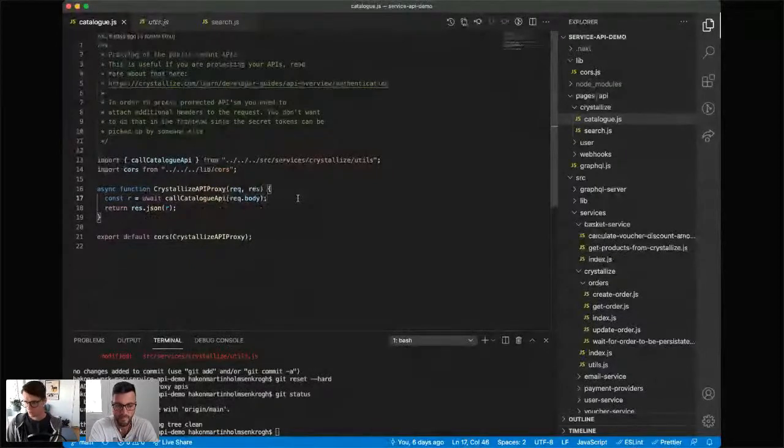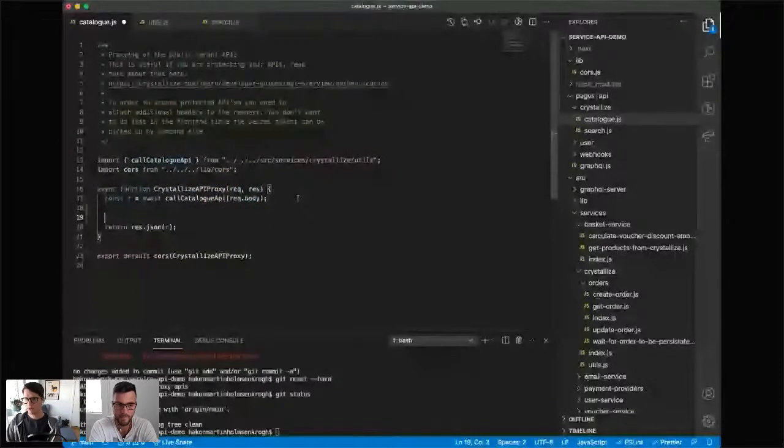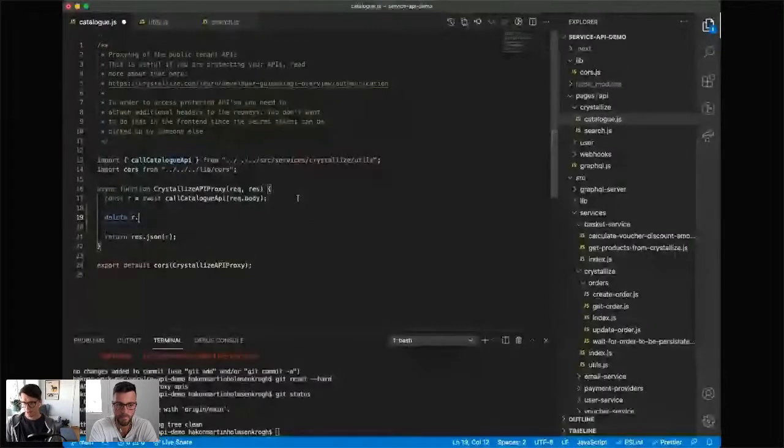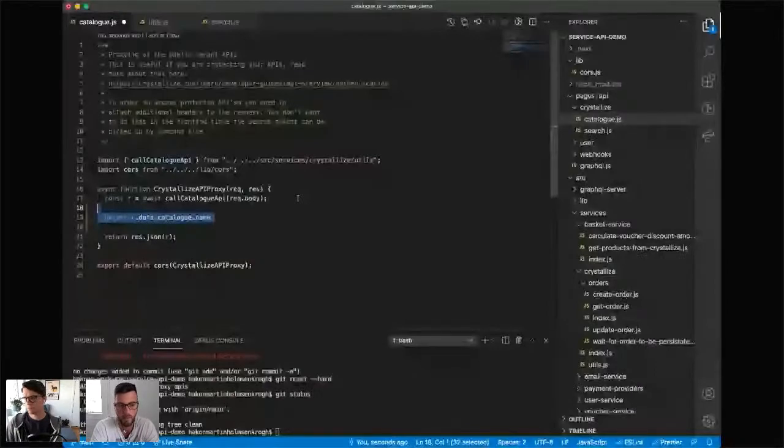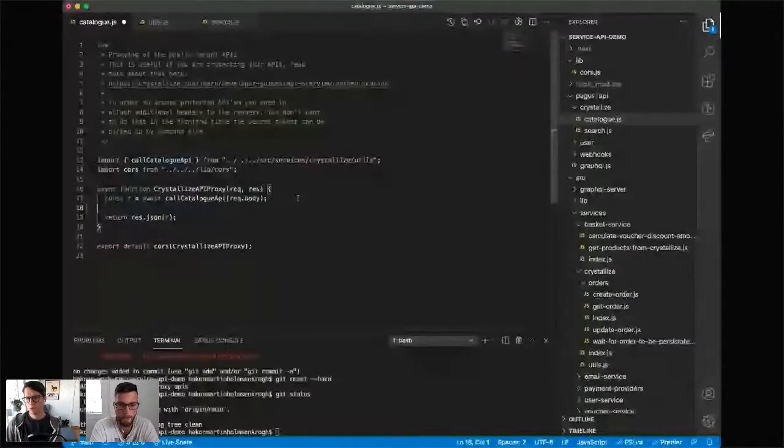Then you could do things like, if you want to delete some data, essentially this would be where you add your own custom things. So just make sure you don't share fields of the data that you don't want to share. Yeah, you probably want to keep the name, but maybe you have something in components or pricing that you don't want to share. So that's where you want to do that for sure.